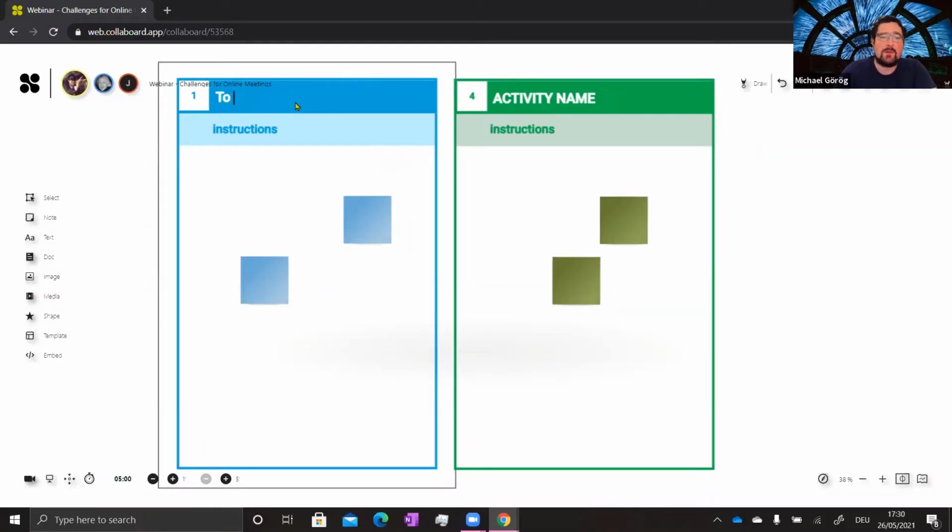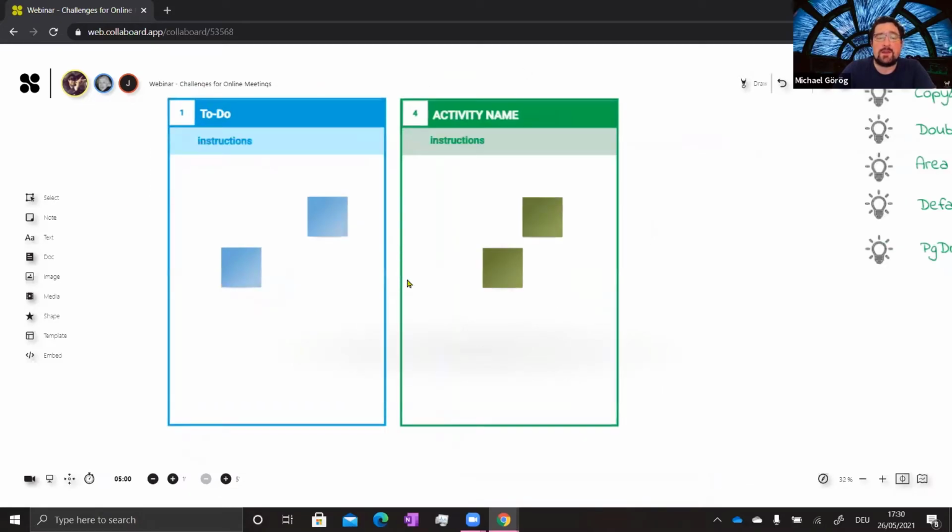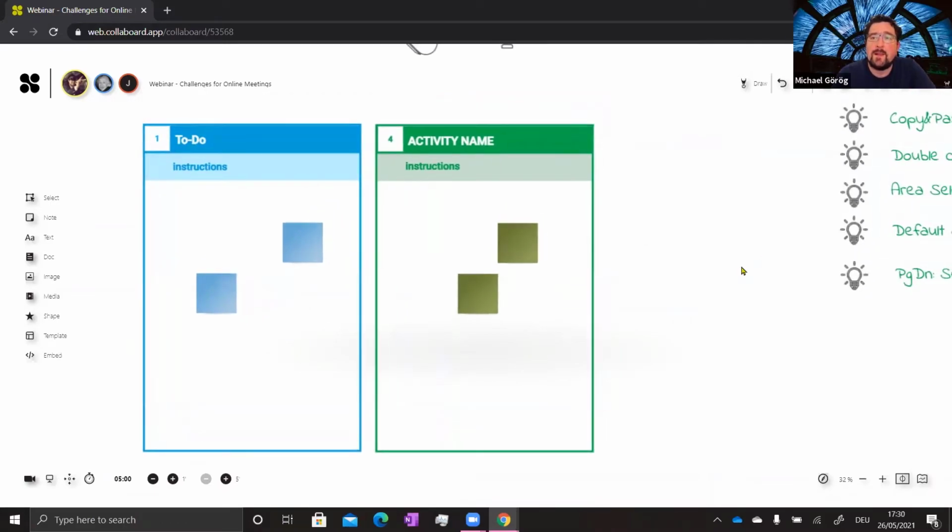This is, for example, to do. So maybe you would like to leave an instruction for the people. And using these templates and these predefined elements helps you to speed up board creation and everything you do. So this is something you really should consider doing when starting with an online whiteboard, having these templates.